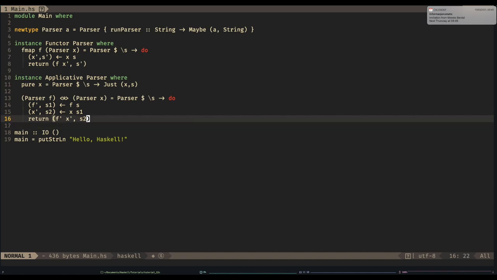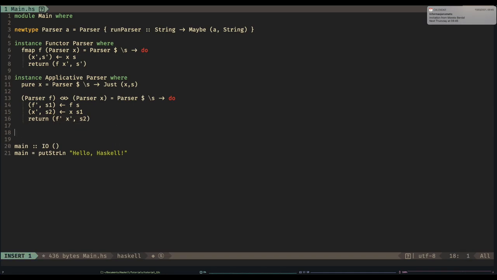So we've got an applicative functor definition and a functor definition. And of course, we finally need to go about defining our monad. I'm going to quickly make a helper function, I think. I have already got something called runParser. It doesn't matter. I'm not going to make a helper function. I take it back. I've pretty much already defined it up here. So, instance Monad Parser where.